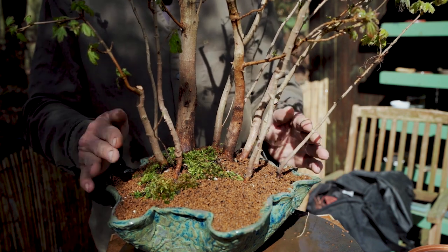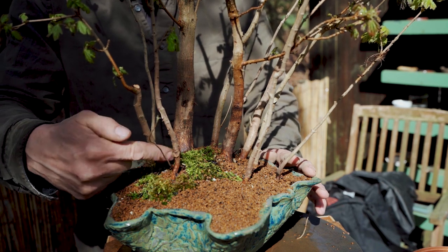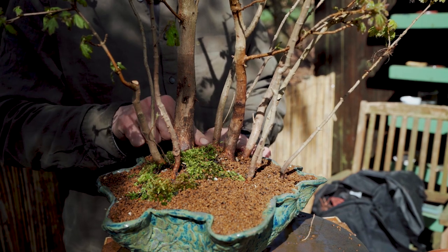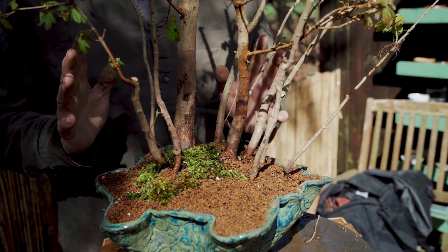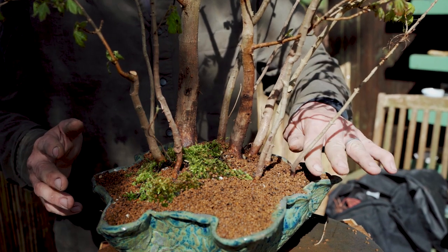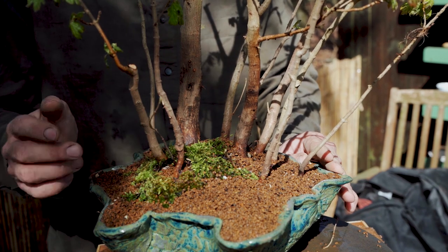In this composition, there are 11 trunks. There actually are 13 if you count in small root growth coming up here. I will let them stay for the moment, and then let's see what happens. But an uneven number is much easier to arrange than an even number. But, and I have to repeat that over and over again, there are no rules about exact numbers in a forest style. And the number 13 would be an unlucky number, but I don't care. If it looks good, it looks good, and you can do it with two or three or four trees if it works, but it's much easier to arrange trees with an uneven number and make that natural feeling.